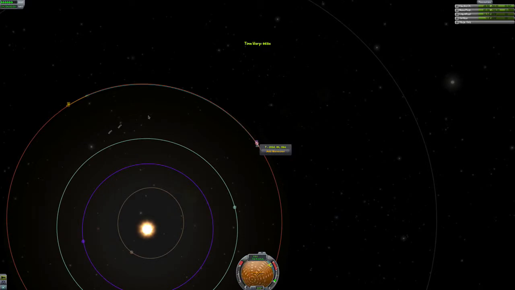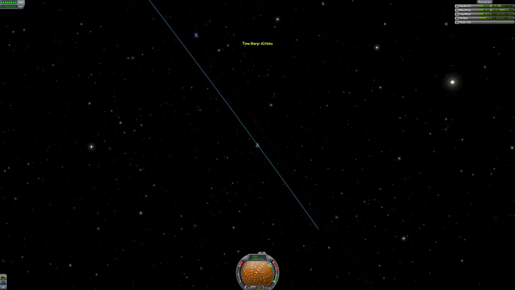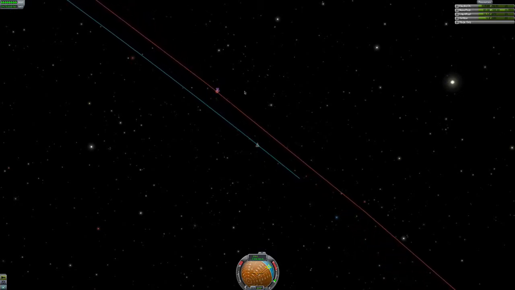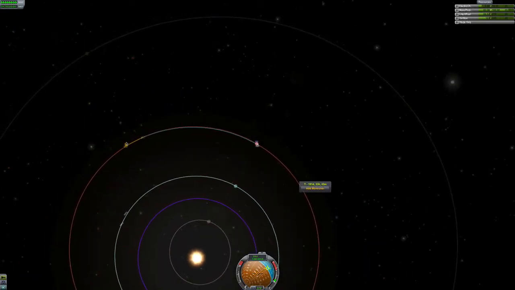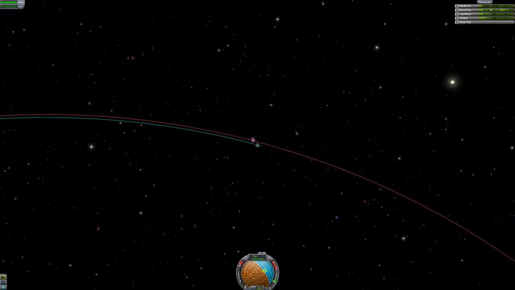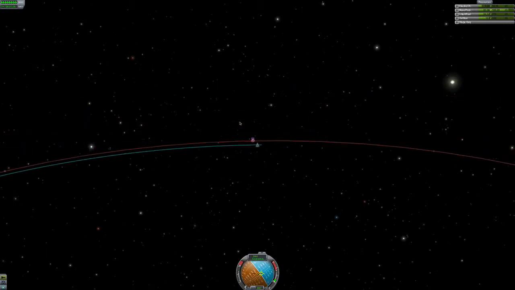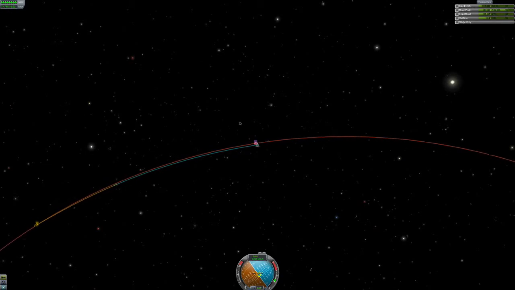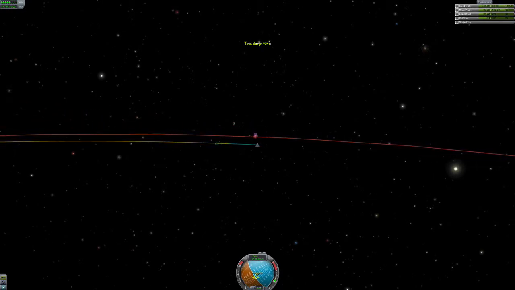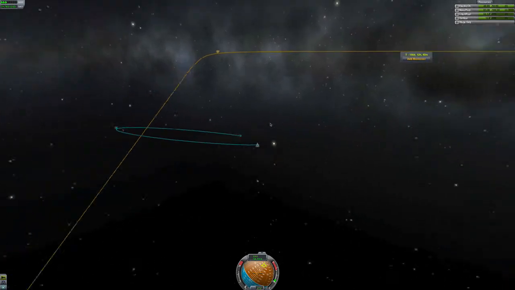Okay guys, I am back, and I think I finally got a Duna encounter. Let's see. I tried something similar to this one day ago, and I crashed into Duna instead of landing on it with about 8 kilometers per second. So I'm trying to not crash onto Duna this time. Would be pretty bad. Okay, let's see. By the way, to get to this part took me about 1 hour or so to get an encounter.